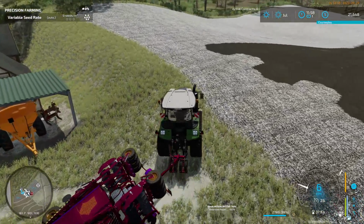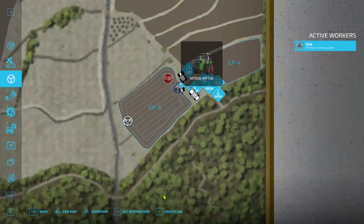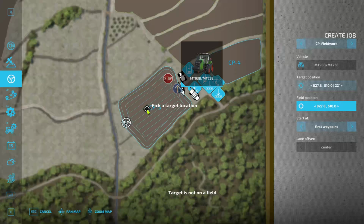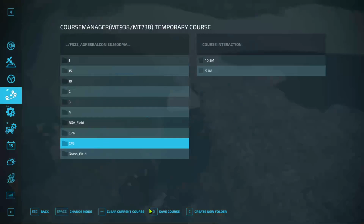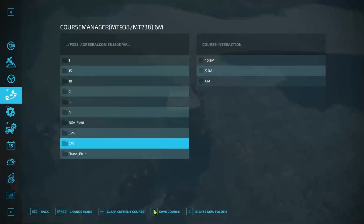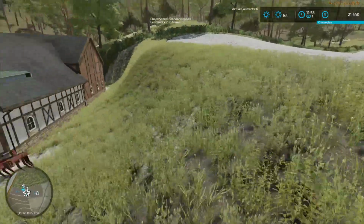We're just going to get it ready. We're going to get the field ready now, and I think we'll do this as well, and we're going to go into a bit more of a time lapse because it is a fairly big field, strangely enough. I think 2 headlands is about right actually, because it's got plenty of field edge, this one. So 6 metre. Anyway, let's go through till the morning.